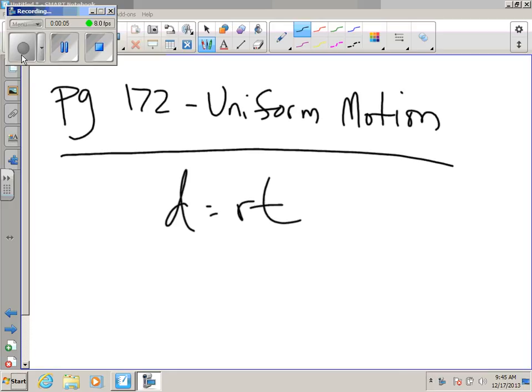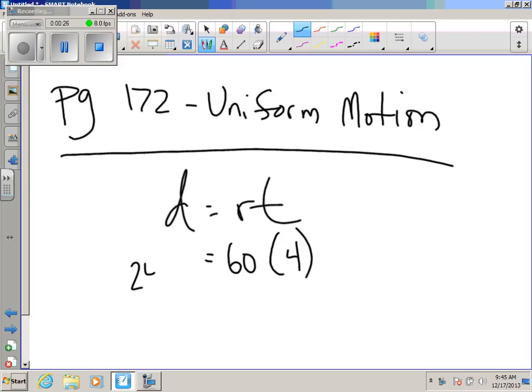What does the rate mean? What is the rate? Give me an example of a rate, Marlia. How fast you're going? Like 60 miles per hour would be a rate. So if you would think about it, Raven, if we were going 60 miles per hour for 4 hours, what would our distance be? 240 miles. 60 miles per hour times 4 hours gives us the distance of 240 miles. Okay, right?